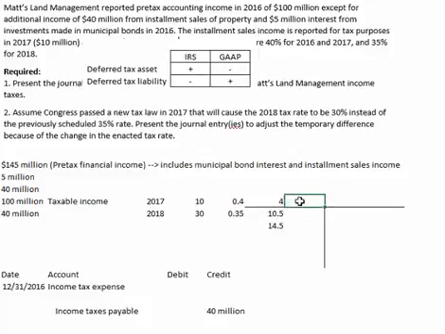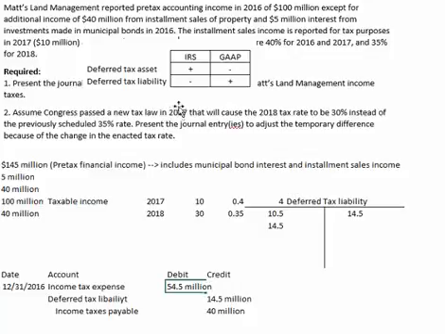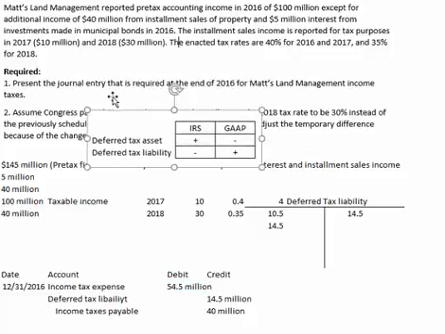So I can plug that in here, and I'll just show it in the T account. We have a credit balance of $14.5 million. So that means we're going to credit deferred tax liability. And by default then, we have the income tax expense, which goes on the income statement, is a plug of $54.5 million. So that answers the very first part of the question, which asks you to present the journal entry at the end of 2016.